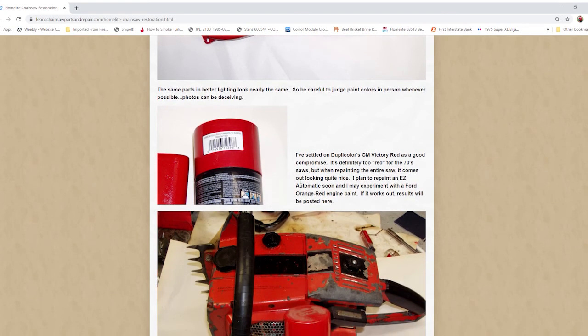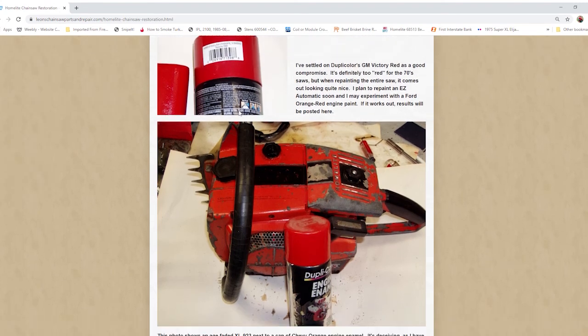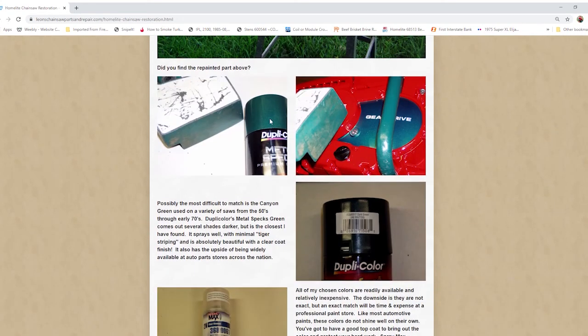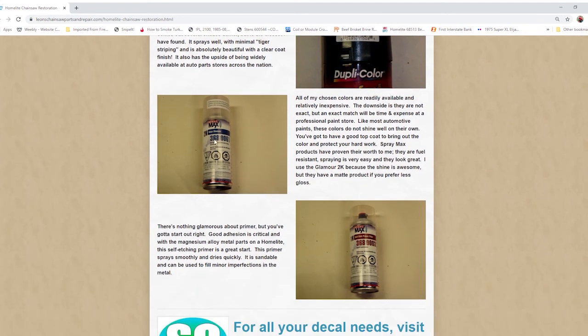And so this is one that's a little bit out of date. I actually have found a Duplicolor that is not this one, that does match a little bit better. But the product colors, like this blue, I still use that. The metallic green, the Metal Specs, is still one that I definitely use. I'm still using the US Industries Spray Max stuff. That is great. I have tested it extensively.